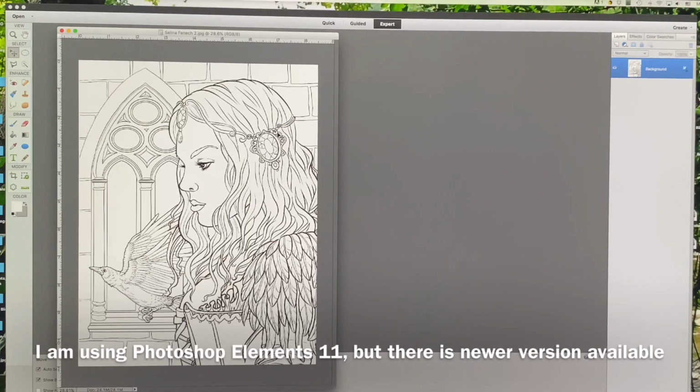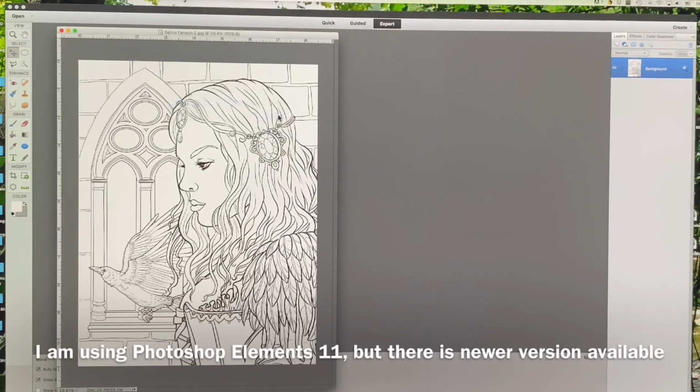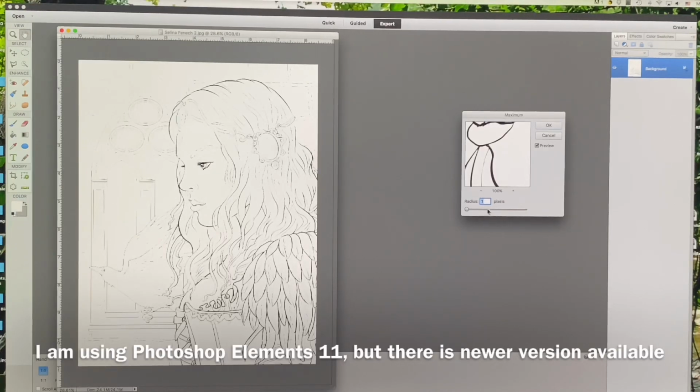This was like a game changer for me. I just discovered this recently, and it was like the skies opened up and the angels started singing. So I wanted to share it. So what you're going to do is you're going to obviously have your Photoshop program open, and you're going to go up to the top where it says filter, and you're going to come down to other, and then maximum. And what that does is it makes the maximum radius on the pixels 1 pixel.